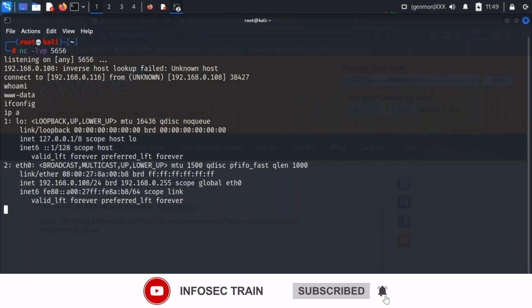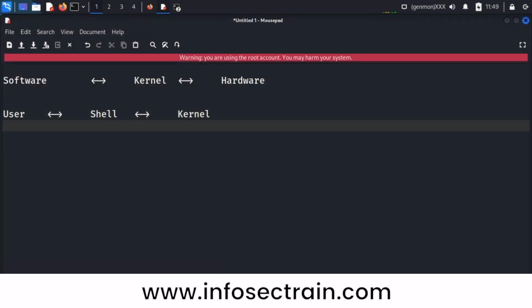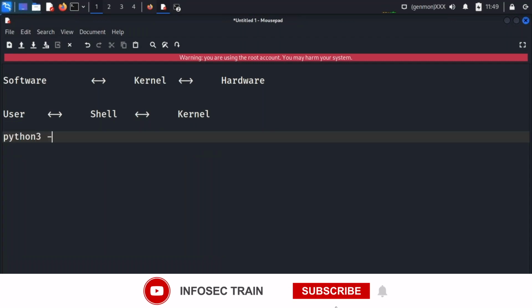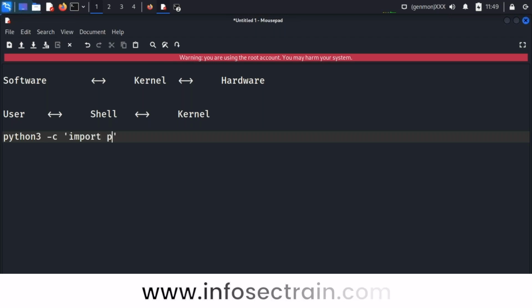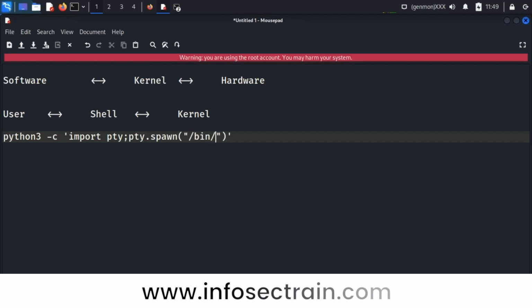If you want to get a proper shell, as we discussed yesterday, you have to use the Python pty module. So python3 -c import pty; pty.spawn, and here you can mention any shell as you want. I'm mentioning the shell /bin/bash.